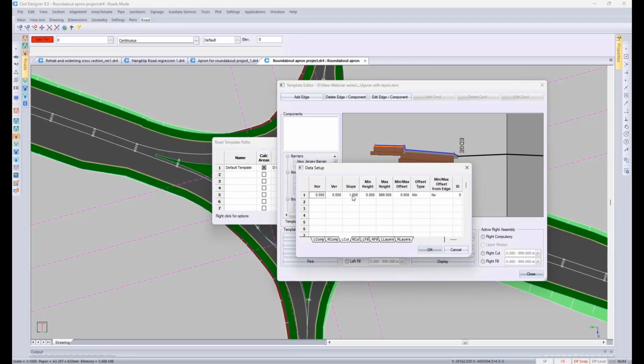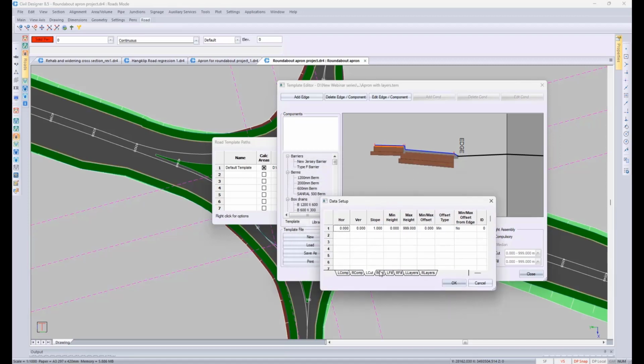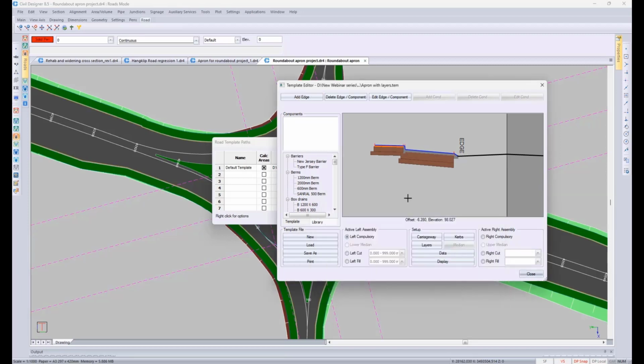So everything that's been added is on the left, so I'm just going to make sure for our left we've got a 1 in 1 slope. So I can remove everything on the right. For left full we've got a 1 in 2 slope, but then the right full we're going to delete that. Okay, so it's basically just on the left that we want all these conditions to be applied, nothing on the right, so we're just leaving that blank. Okay, so this is all left compulsory, those are all fixed conditions.